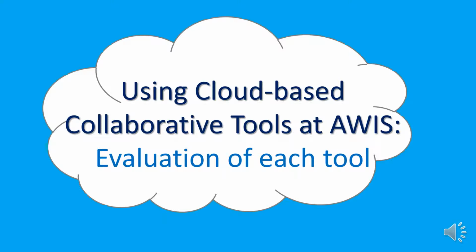Based on our experiences using the CBC tools, I have identified some key strengths and weaknesses of each that I consider important in terms of implementing them on a larger corporate scale across the AWIS branches. A critical difference to consider in the corporate context is the importance of maintaining data security and privacy.